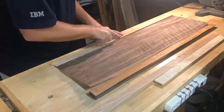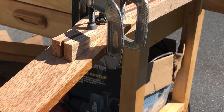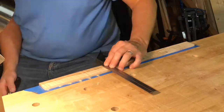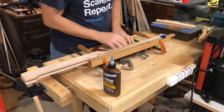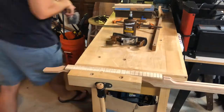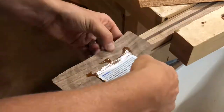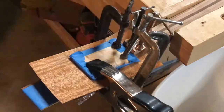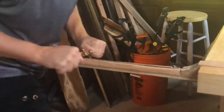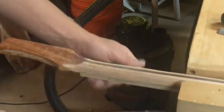I started by making the neck — a composite of multiple layers of walnut, oak, maple, and some veneer. Then I cut a scarf joint. Next I prepared the fretboard and cut the fret slots — you generally want to do this before attaching to the neck so that if you make a mistake you have time to fix it. Then I glued the fretboard onto the neck and cleaned up the profile. I also cleaned up where the nut is going to sit at the edge of the fretboard, then glued on the veneers for the headstock — both walnut and maple veneer. Then it was time to shape the neck: I carved out a rough profile with the Shinto rasp, used a spokeshave to extend that shape down the length of the entire neck, and then cleaned up where the headstock meets the neck.